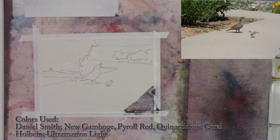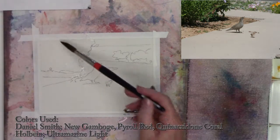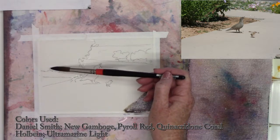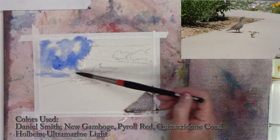So I've got the puddle. I really want to make sure there's a lot of water on there. I should protect my photograph because water damages that surface. And I'm going to do the same thing, but this time I want to know what combination. Well, all three colors, but I want it to skew more to the green side than the gray side. So I'll put the blue in first, so that's a component of green.